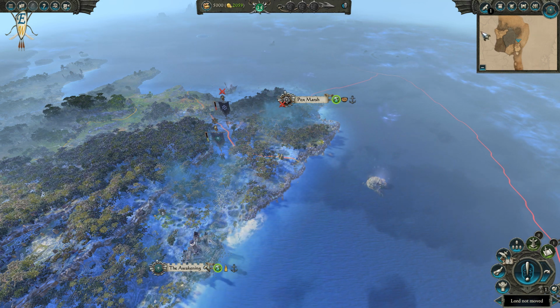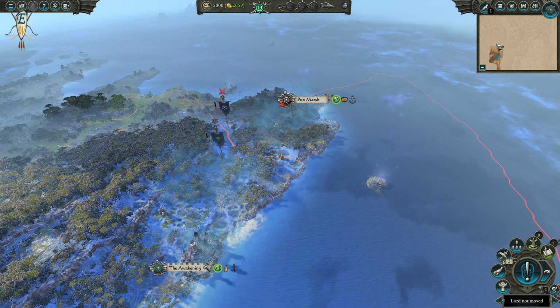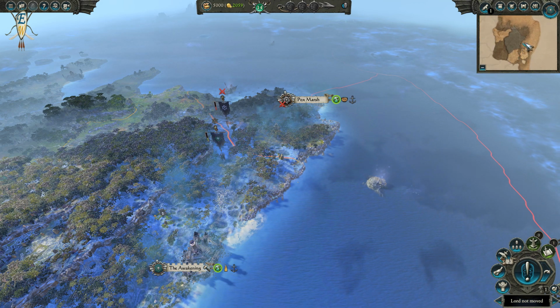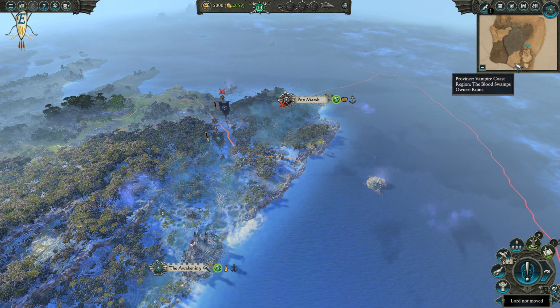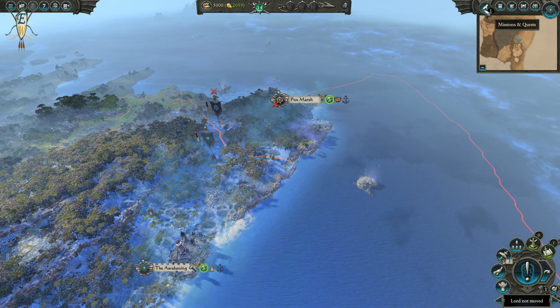Okay, so as you can see, you've got the minimap here. You can zoom in and out, you can drag it up and down, and it shows you where you have discovered so far. Also, if you hover over it, it tells you exactly who's owning what. There's ruins, Cult of Sotek, ruins, and Order of Lawmasters. It just shows you what's there.